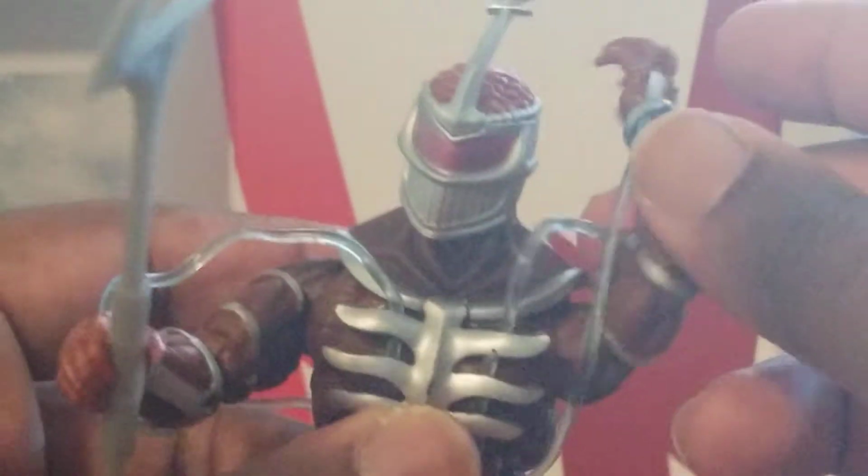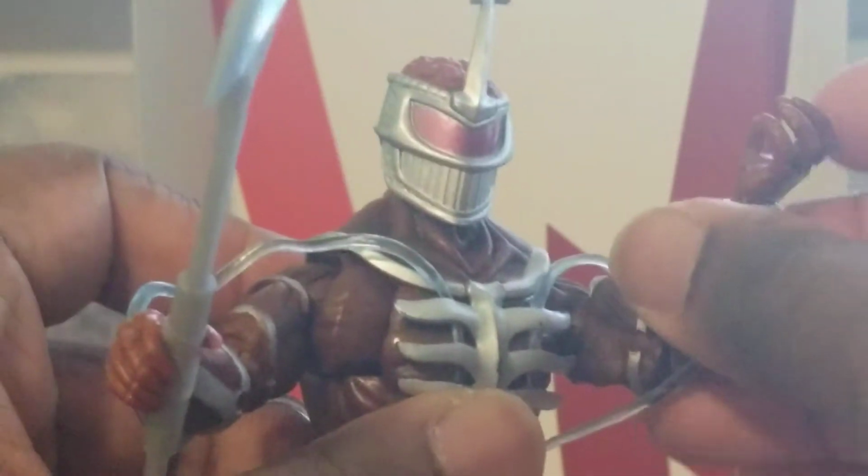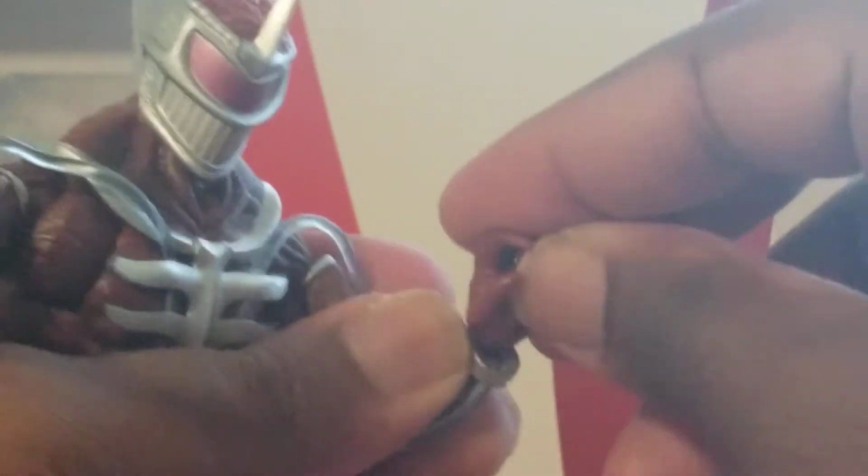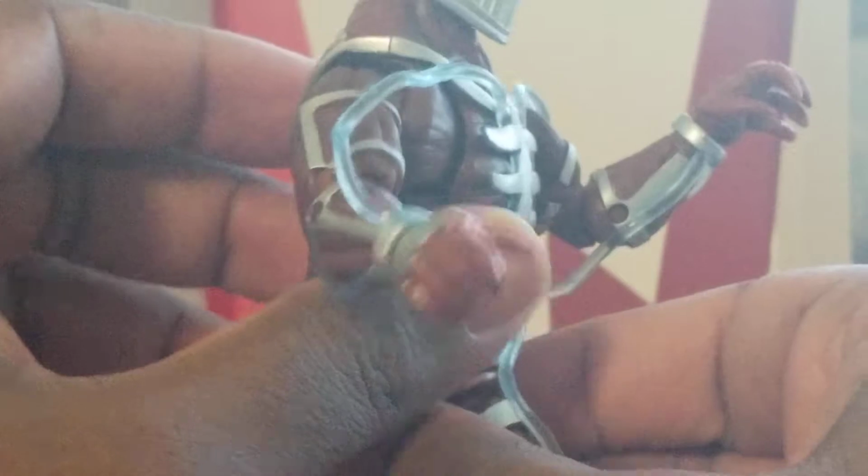It can't do full 360, but it has an upper bicep swivel, double jointed elbows. He has full 360 and wrist hinge rotation. Let me put down the staff. He has an upper chest joint and swivel, but it can't go too far because of the tubes. And speaking of the crunch, down about that much, crunch up about that much. He can do the splits pretty good, even with these tubes.